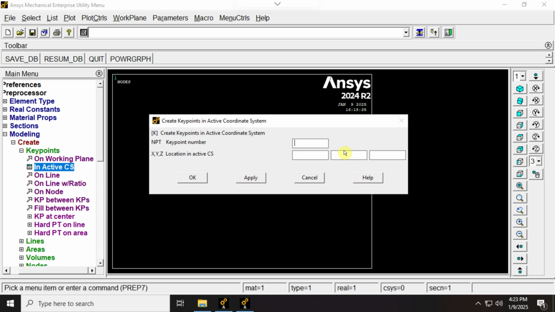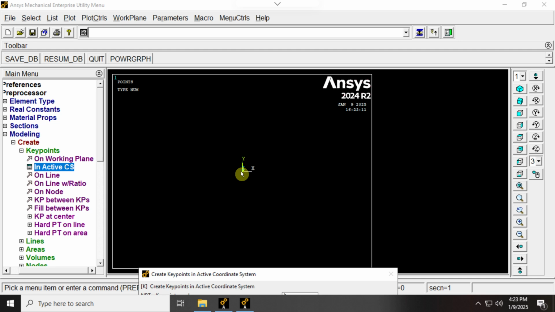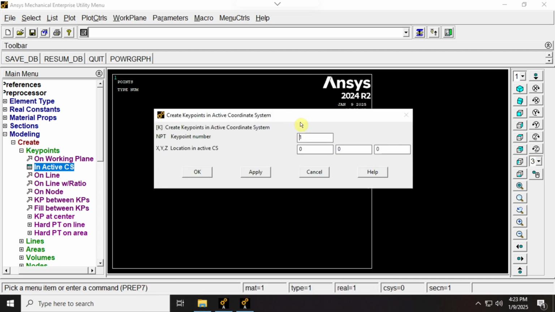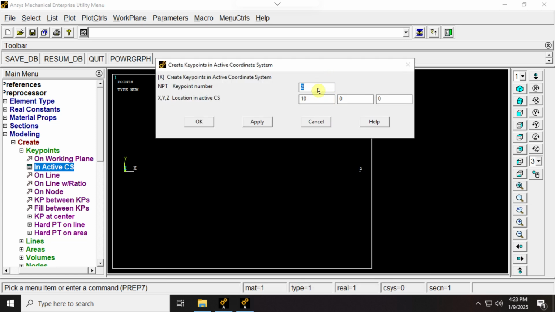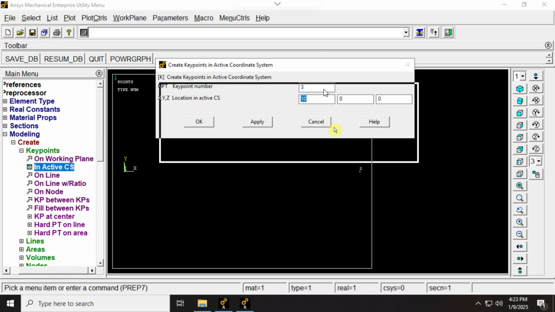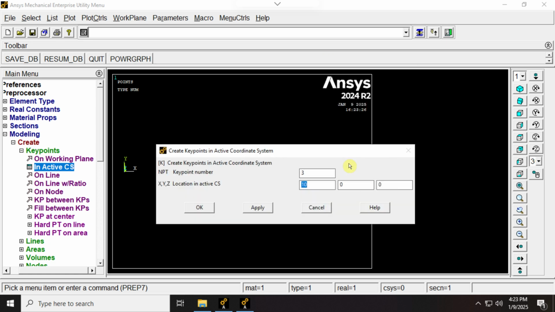When I say point 1, I'm going to have point A located at coordinate 0, 0, 0. So 0, 0, 0. Apply. That's my first point. It's going to be here. And then my second point, which was point B, was located 10 inches to the right. So coordinate will be 10 inch. So that's point 2. We see that here. And then point 3 is going to be basically 22 inches to the right of my first point. Right? So it's going to be point 3. Alright, so I have 3 points.